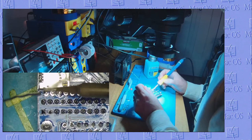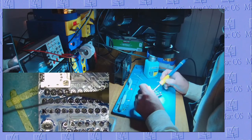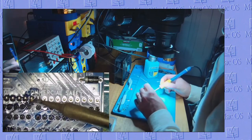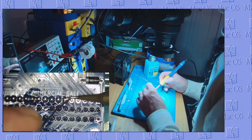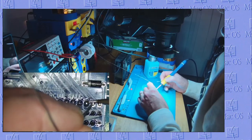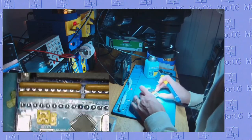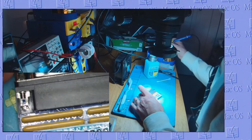Next row. Very pretty. And just like that, we've got ourselves a DB25 BlueSCSI. Sorry, I saw a little solder ball riding on the resistor net there. I had to clean that up.